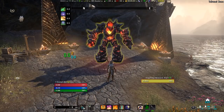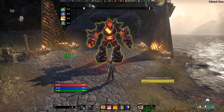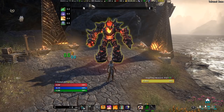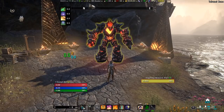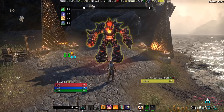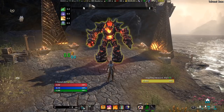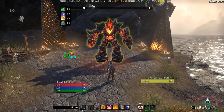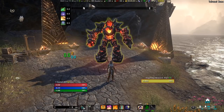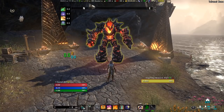So for those of you guys who are kind of unaware of what's been going on, there was a Greymoor sneak peek that was released by quite a few content creators last week. Part of what they showcased during the sneak peek are what are called mythic items. They are tied to the two new skill lines that are coming out. I believe they're called Scrying and something regarding archaeology. I'm not 100% sure, I don't remember exactly what the skill lines are called, but part of that skill line does involve discovering these mythic items, which are basically one piece items that impart some sort of benefit to you.